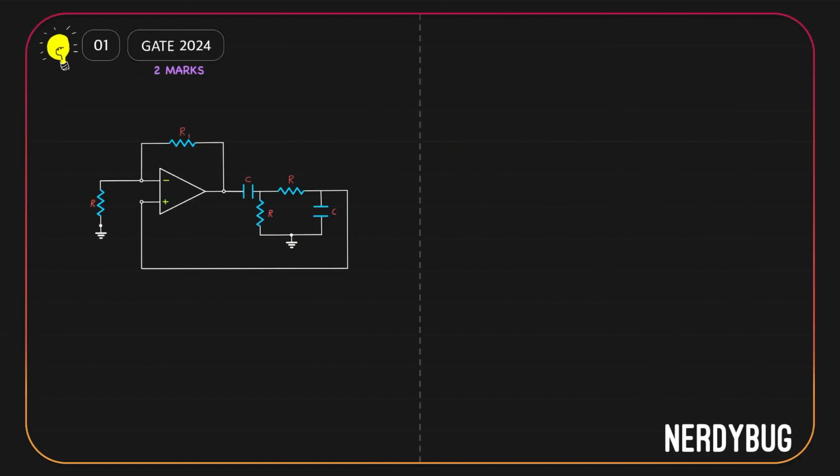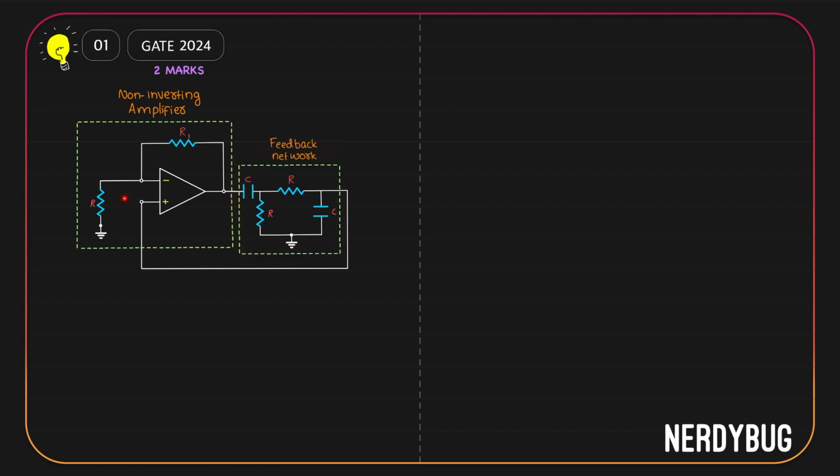For the OpAmp, input is given at the non-inverting terminal. So this much of the circuit can be considered as a non-inverting amplifier. Now, the output of the amplifier is given to an RC network, the output of which is given back into the input. So what we have over here can be considered as a feedback network. I'll mark VI here for the input signal, VO here for the output signal of the amplifier, and VF here for the feedback signal.